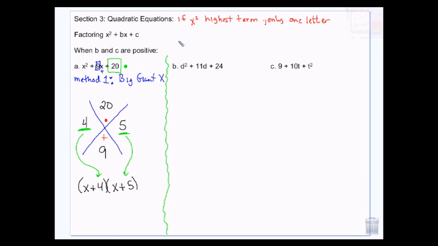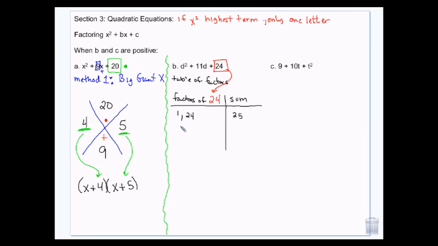Method 2 is to use a table of factors. Okay, and so we do factors of, and then we say their sum. Okay. Now the factors of, we're looking for the last number. That's what goes right there. So I'm looking for factors of 24. And then I add them together. So I start listing factors of 24. I get 1 and 24.